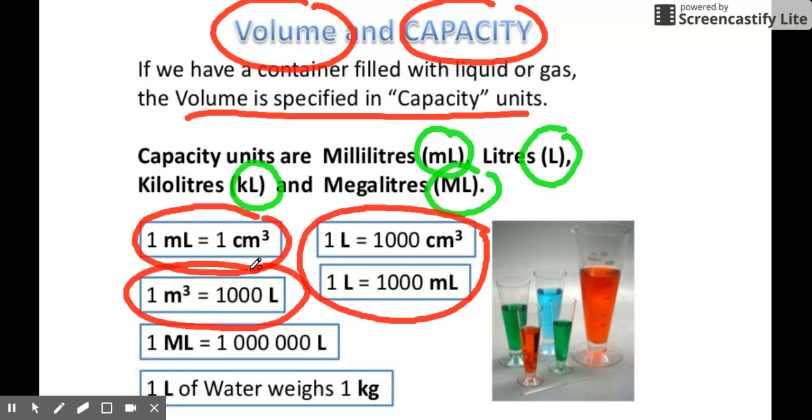1 megaliter has 1 million liters. Take note: when we talk about mega, it always means million. Mega is symbolized by capital letter M; the counterpart is milli, which is small letter m. Milli is small but mega is big - that's why it's 1 million liters.